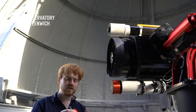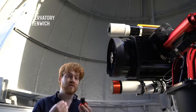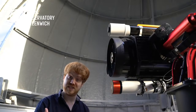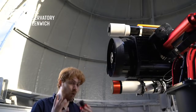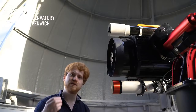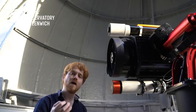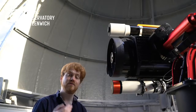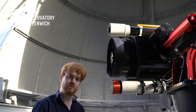And these are designed to be able to provide either a live feed of what's going on through the telescope, which is what you're going to be seeing this evening, or potentially to build up a long exposure image of a faint object and see far more features on that object, or be able to see it in more detail than we can with just a live view.